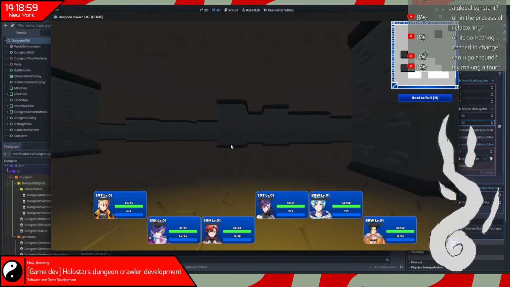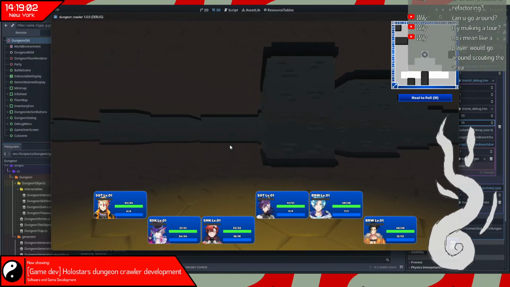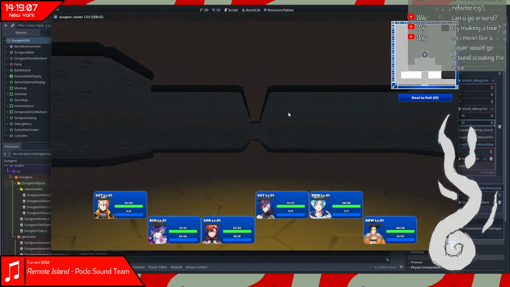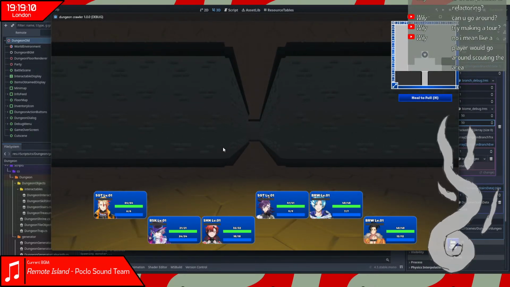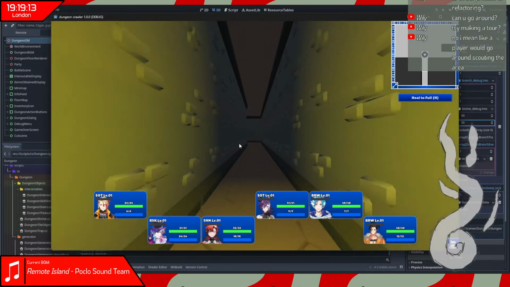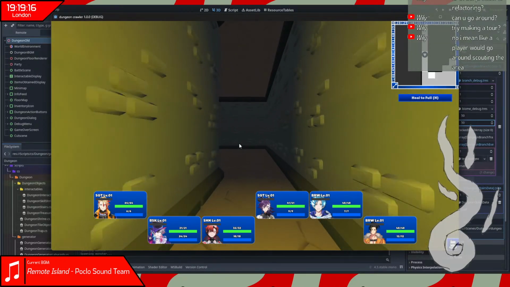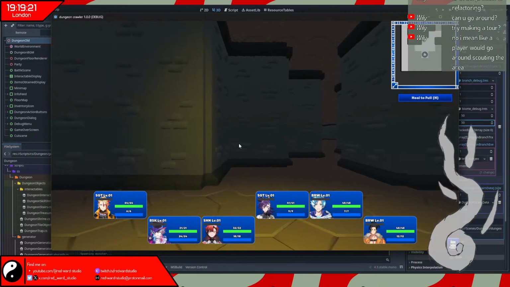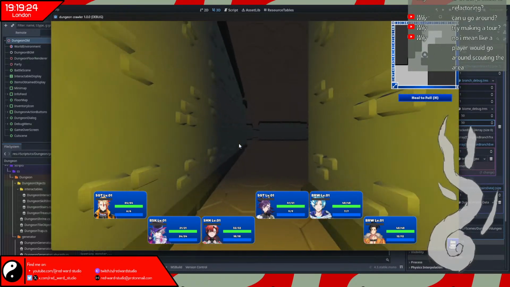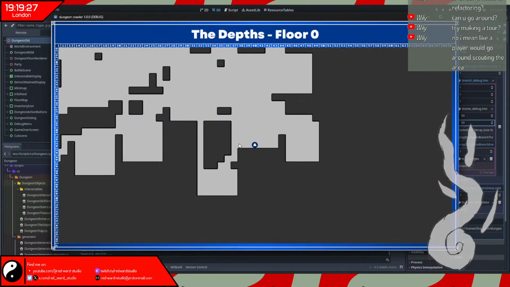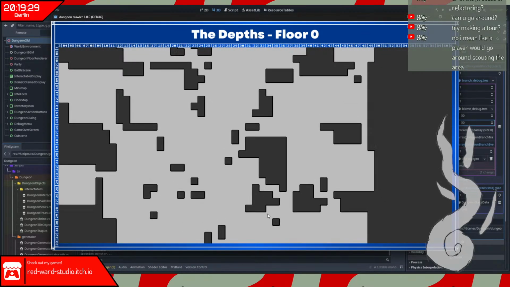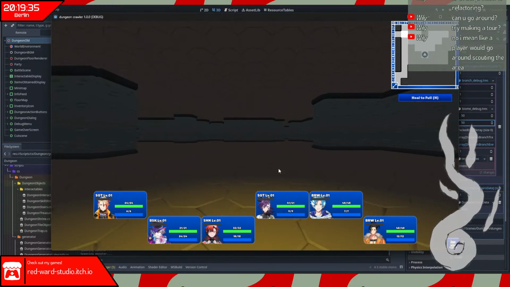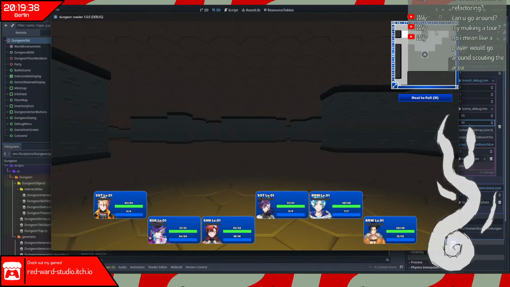Oh, you mean? Oh, okay. Hang on, I'll try that actually. So do the same, but without revealing the minimap at the start, because yeah, just reveal this for debug purposes.